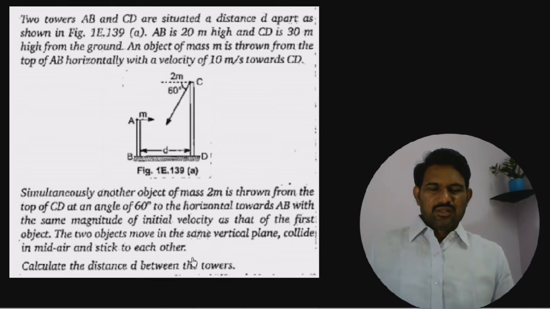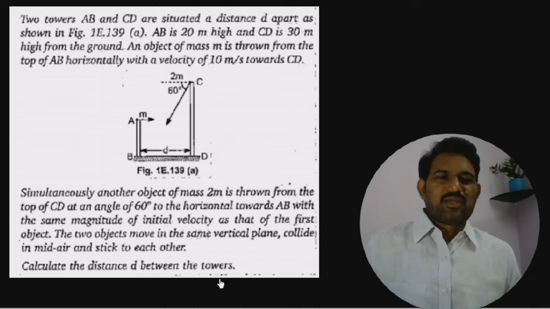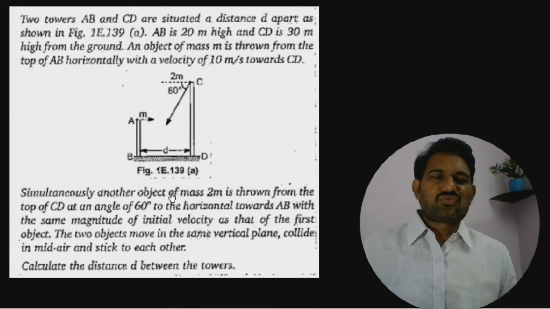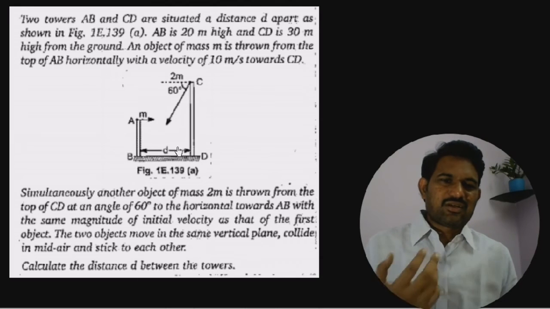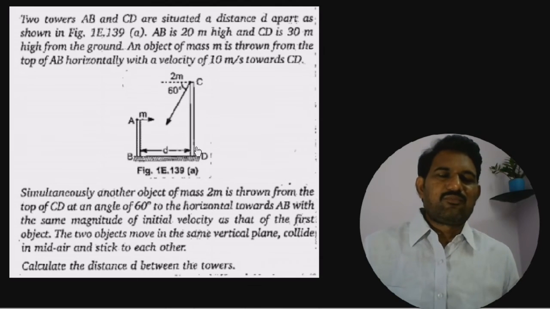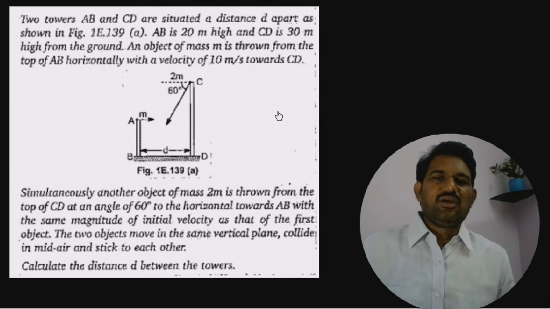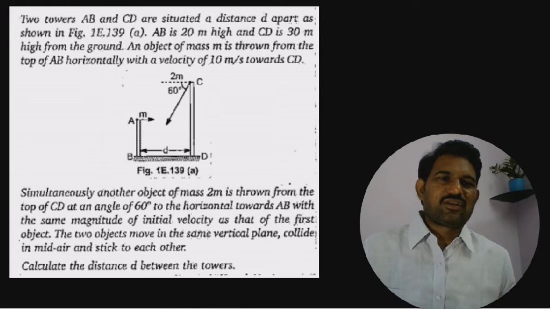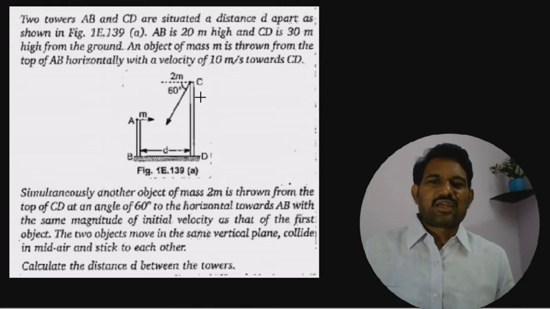So in projectile motion we already solved this type of problem, right? By calculating x displacement and y displacement of those two particles and by writing the relation between them, we already solved this type of problem. Now let us see by using the relativity how to solve this problem here. Just the velocity of one object with respect to the other object we need to find here. So for example this particle I am taking as A and this particle I am taking as C.